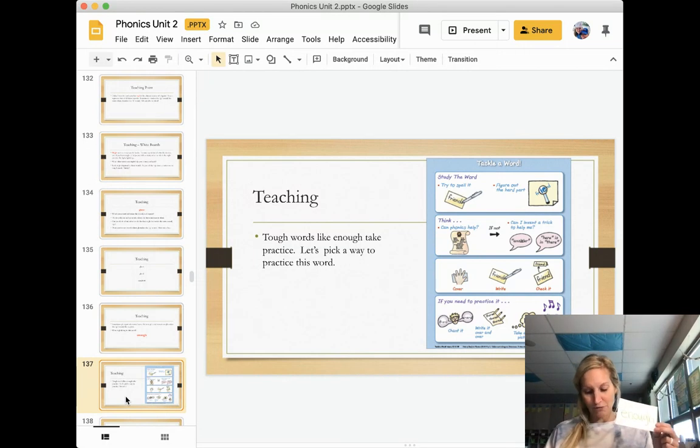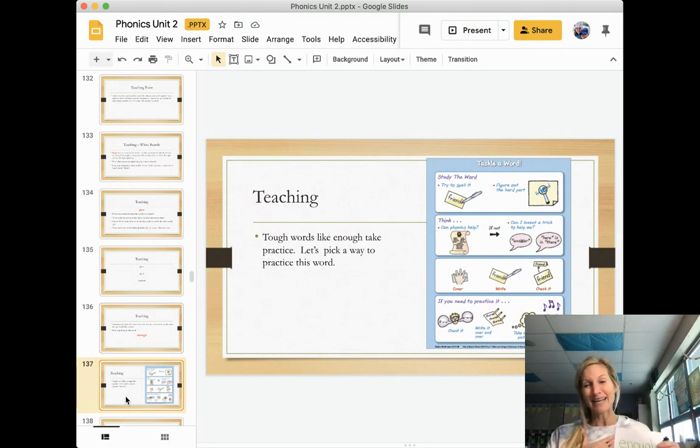The thing that I think could really help me is our third one. I can cover it, I could write it, and then I could check it, and I could just really memorize it, couldn't I? So I'm going to cover up the word, and then I'm going to try to write it again. Are you ready, guys? Let's cover it. Let's write it. E-N-O-U-G-H. Did you write it correctly? Let's check it. E-N-O-U-G-H. Did you do it right? Good job if you did.